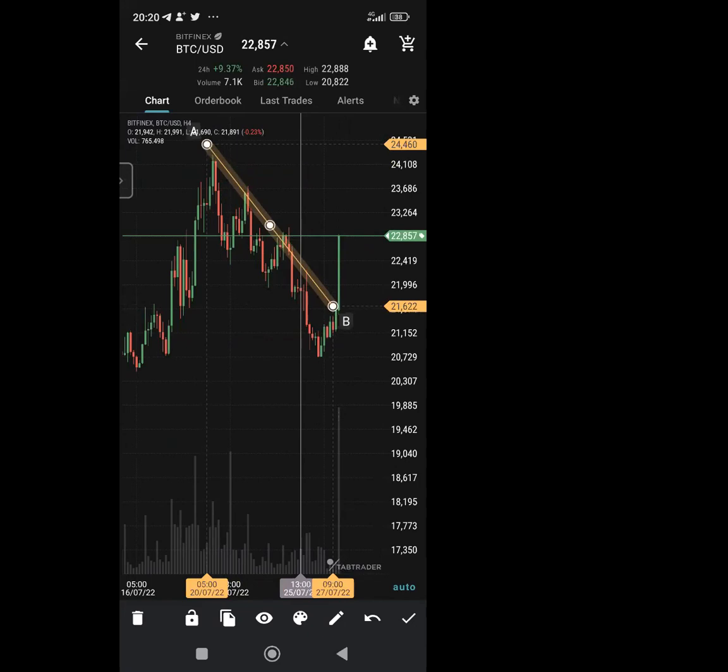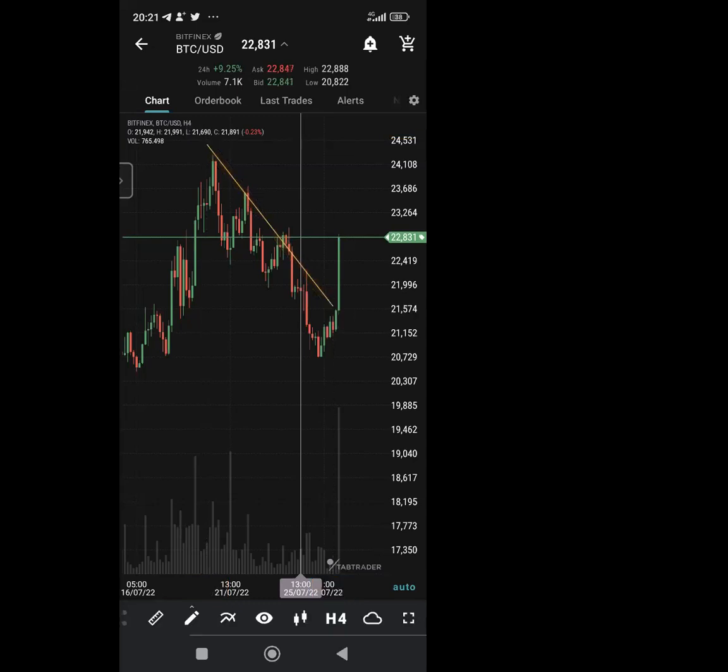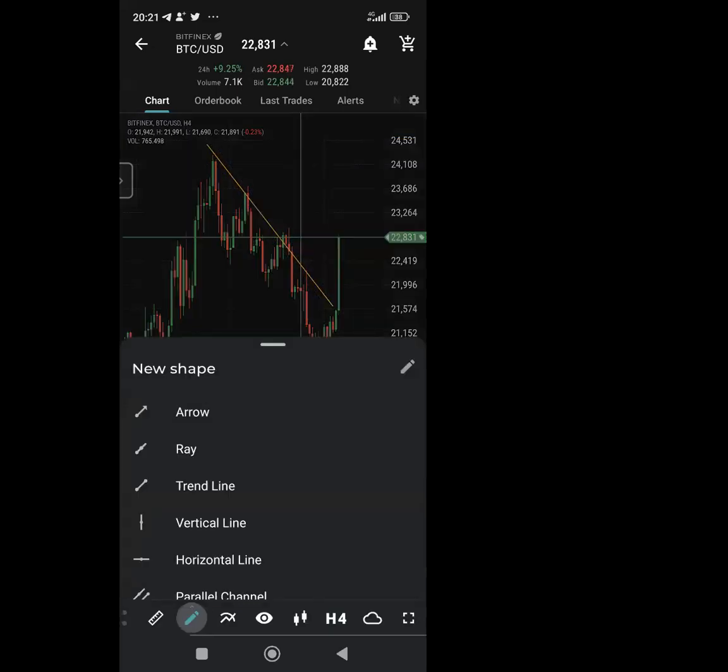Like this now. Please, are you the one that places the cross line on the market structure? Are you the one that draws the line? The yellow line or the green line? Which one are you talking about? The yellow and the green line, sir. The yellow line, I'm the one picking the tool and drawing it myself here. Yeah, you can get the tool from here. Look at this. Look at what I clicked.